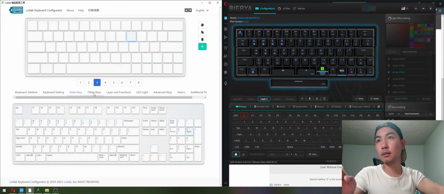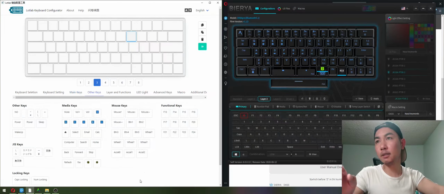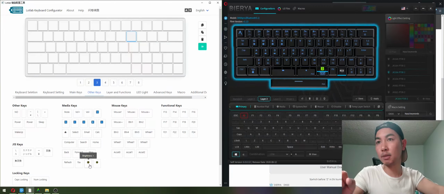Okay, and they have other keys you can configure as well. Like probably I like this layer to be media keys. So you have volume up and down, play music and next track, those kinds of things. And one of the cool things, they even have brightness adjustment up and down. I really like this one because I use it a lot.